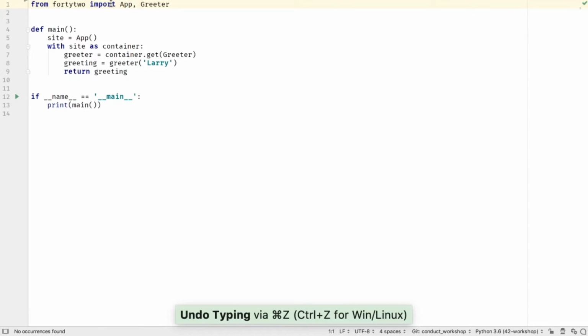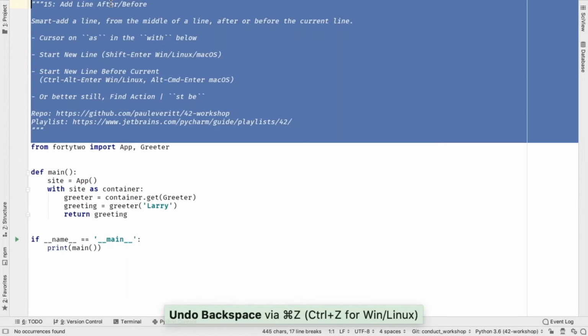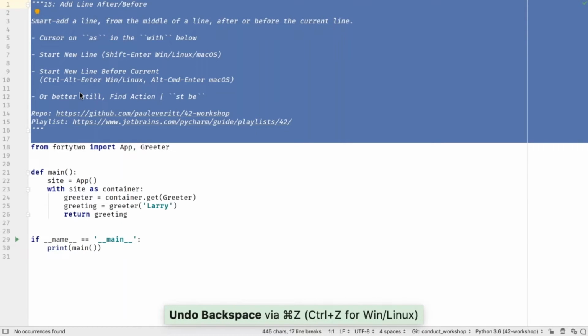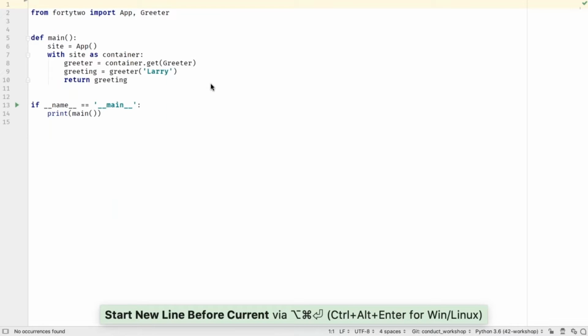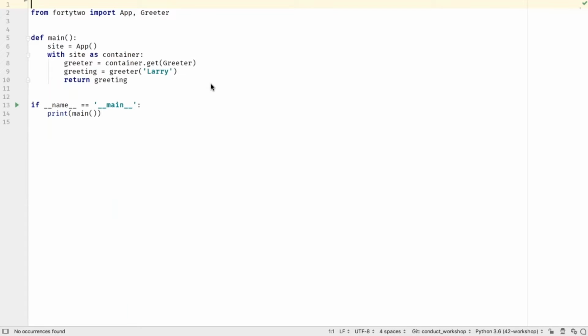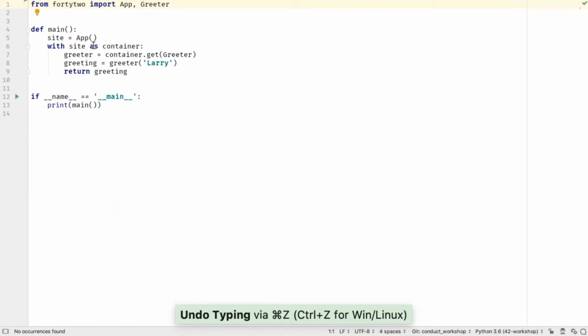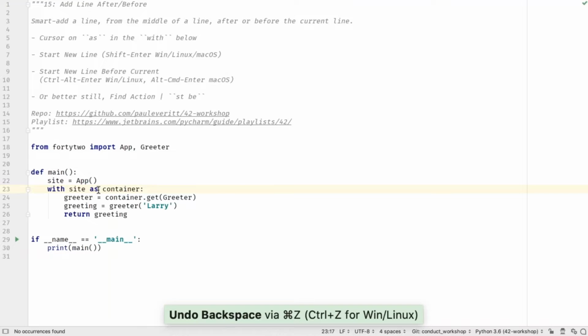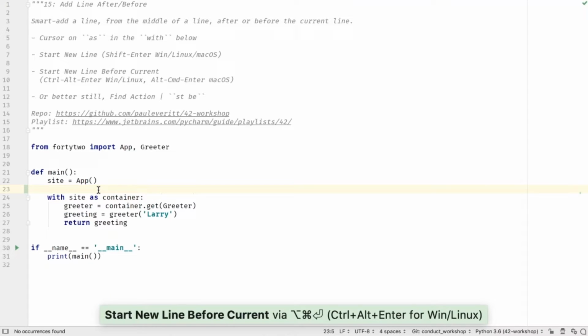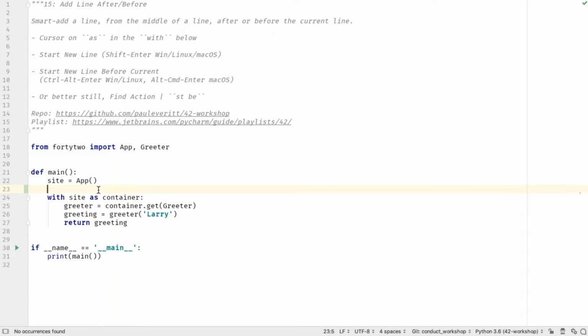Instead, you can do, and see, I have to go back and get the start new line action, Alt Command Enter. Alt Command Enter adds a new line in the same concept of being in the right indentation, but above the line that you want. So if I'm on this line and I do Alt Command Enter, then it will start a new line indented correctly above the current cursor position.